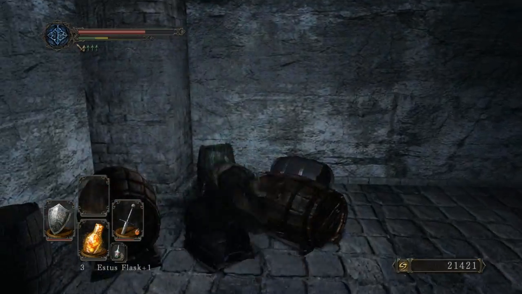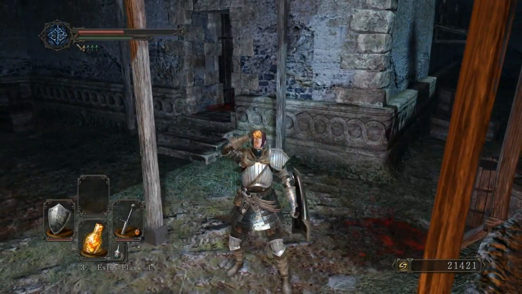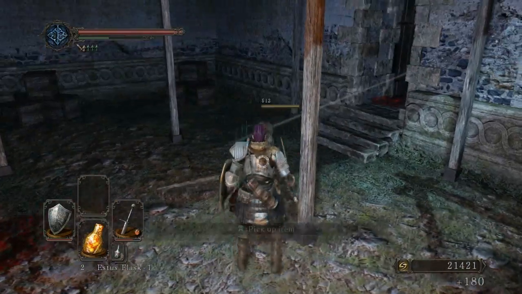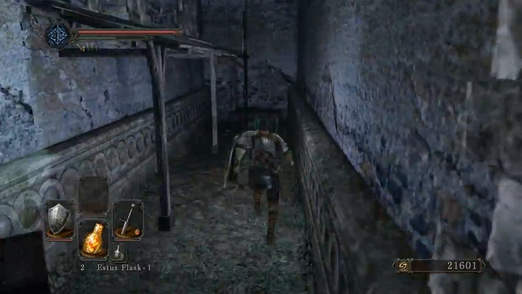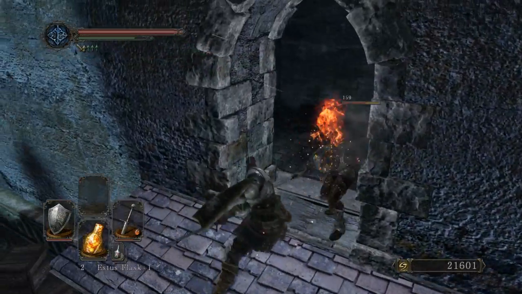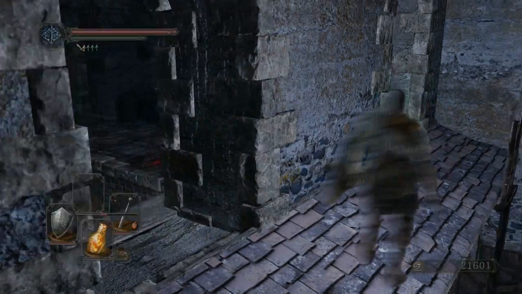I'm going to bring this guy out here. Kill that guy. Pick up whatever he dropped. And we're going to go up here. We're going to kill these archers. Now, we're going to kill that guy in a minute, and you'll see why. I haven't killed him yet. Yes, we have got some firebombs.